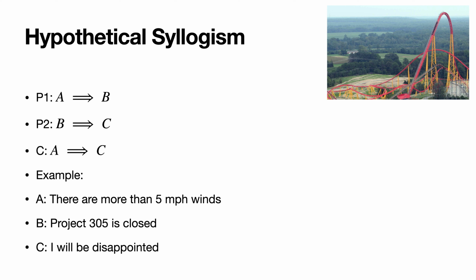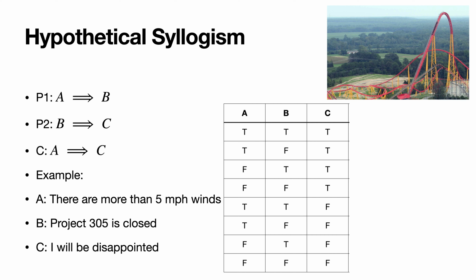Now, to show that this is a valid form of argument, let's go ahead and create a truth table. We're going to need 8 rows in our truth table to capture all possibilities of A, B, and C. 2 for A, 2 for each value of B given A, so 2 times 2, and then 4 times 2, 2 for each value of C given every combination of values of A and B. So 2 times 2 times 2 is 8 rows in our final truth table. And we're going to go through each possible combination.